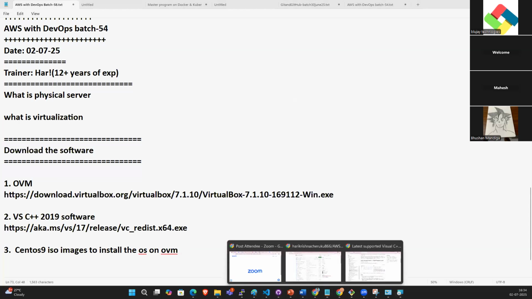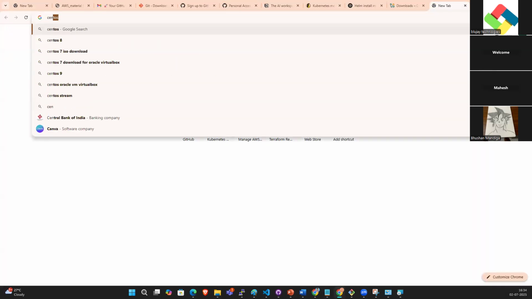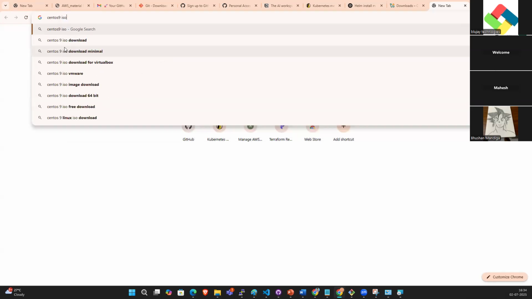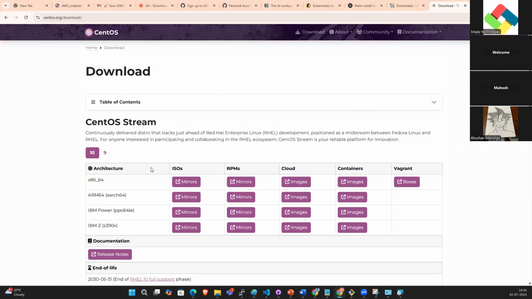What is the next one, guys? The next one is CentOS 9 ISO download. This is the official website, www.centos.org. Here, this is the 10 and this is the 9. This is the 9. Click here on the mirrors.